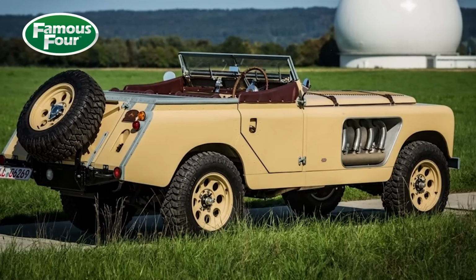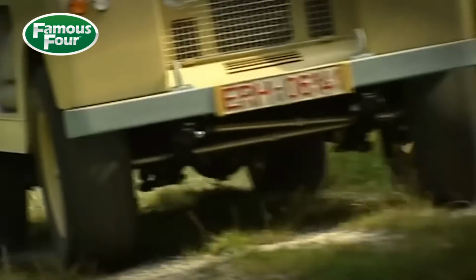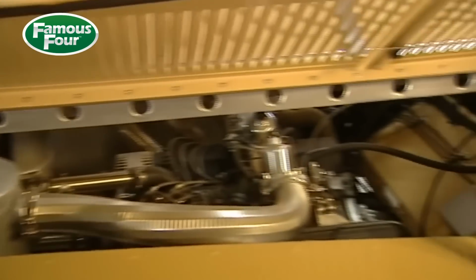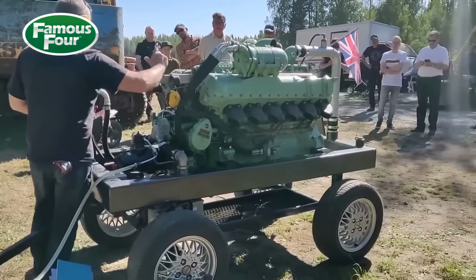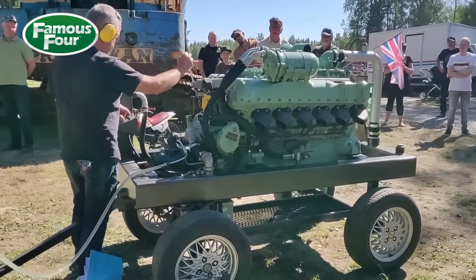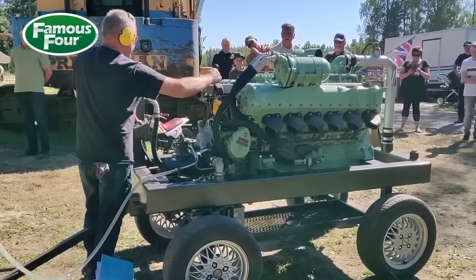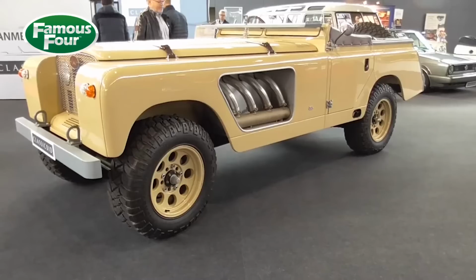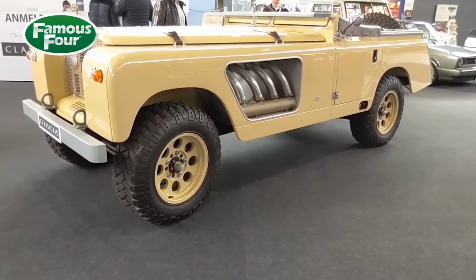Introducing the Bell Orange Longnose, a one-of-a-kind prototype from 1968. This Series 2 has a 350 horsepower 5-litre Range Rover V8. Originally, they did want to use an engine from a Spitfire that would produce 1500 horsepower, but the German authorities said no, hence the more traditional engine. Of course, the biggest feature is the extremely long nose, hence the name.